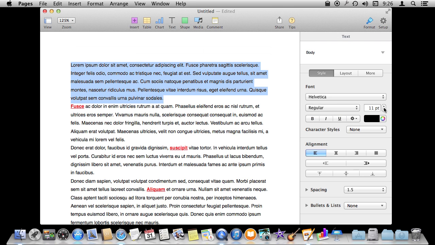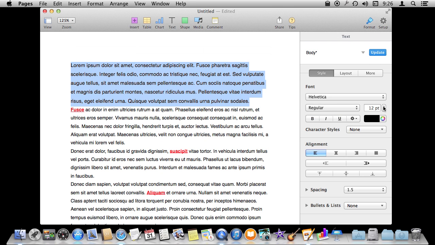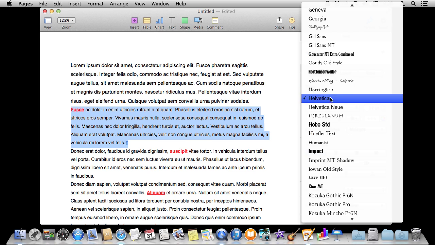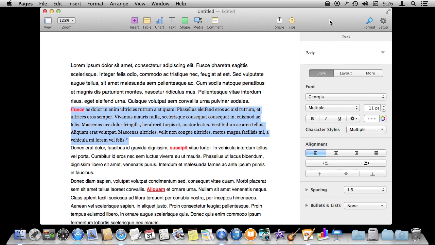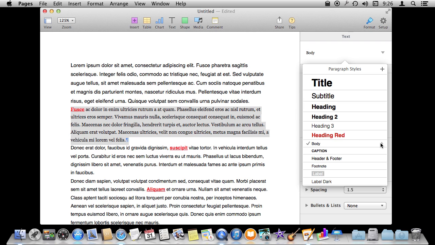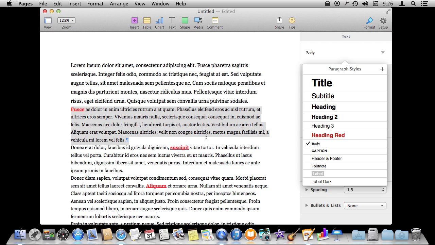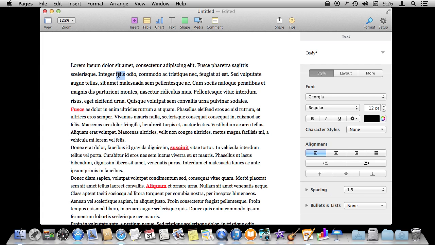I could, for instance, increase this just 1 point here and then decide I'm not going to create a new style for that. That's just going to be a modification for this first paragraph, and I'll always see body asterisk there. If I go over to here and I were to select this paragraph and change the font, and then I were to apply it to everywhere, you can see it does that, but it still remembers that this one is modified and the font size is larger.